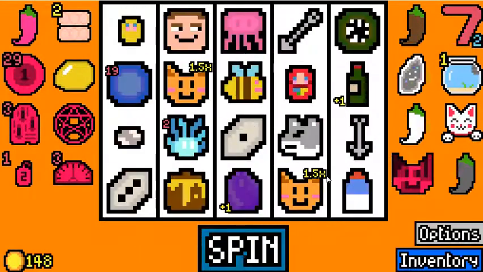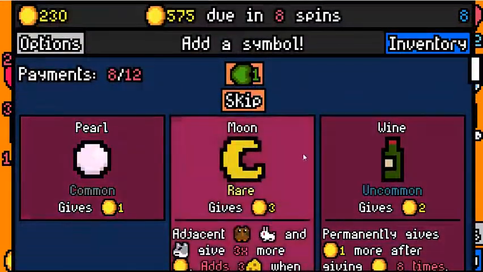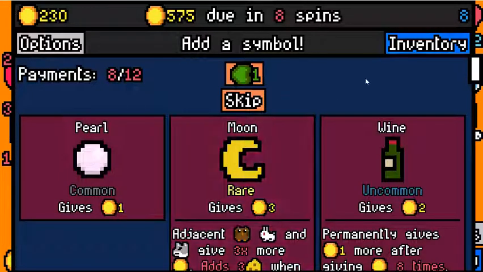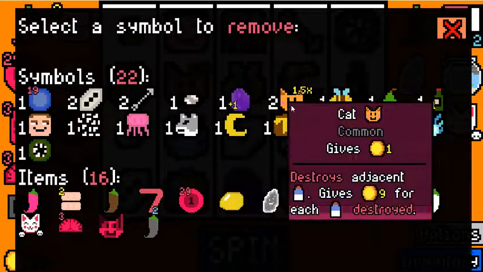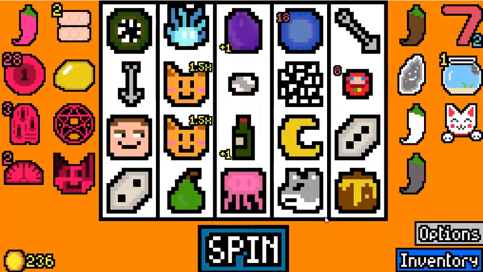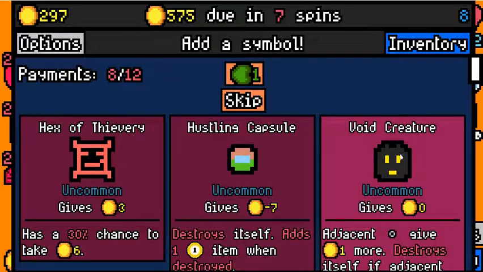We have a lot of things going on right now. Yeah, Protractor Essence is doing stuff for us. There's a moon. We have a single wolf. It's a 3-value symbol. I don't think it's a guaranteed rare, right? I think we still want stuff. Stuff is good for us. Let's remove the bee. We have a lot of random symbols right now, but overall, it should still be fine.